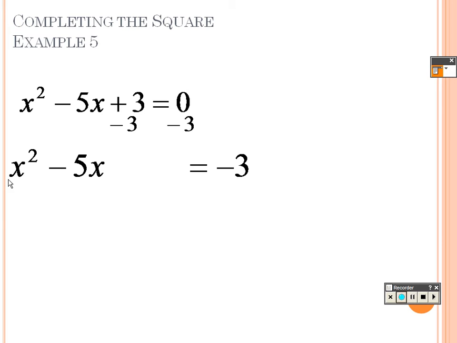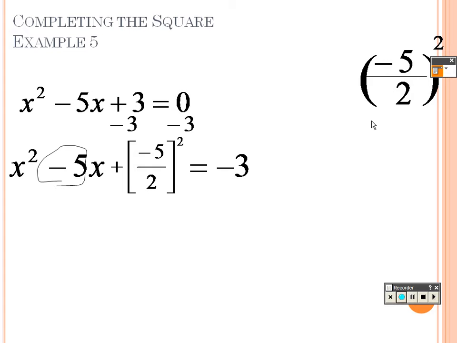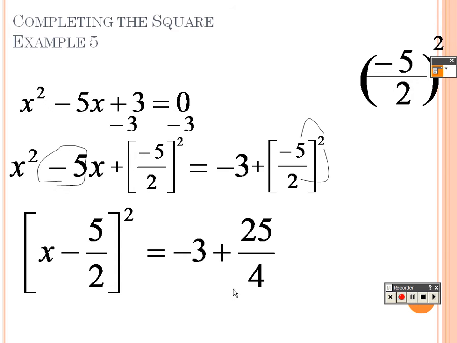The formula for completing the squares is b over 2 squared. So you take whatever your b is. In this case, it's a -5. And you divide it by 2, and you square it. So b over 2 squared. So that actually becomes, when you distribute that through, a 25 over 4. But whatever you do to one side, remember, you need to do it to the other. So we're doing b over 2 squared, and we're adding it to both sides. So when we do that, that becomes a 25 over 4.